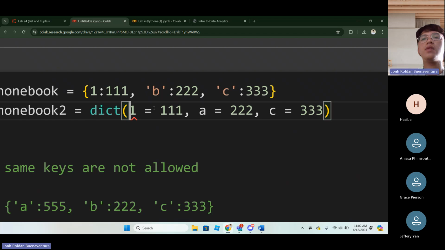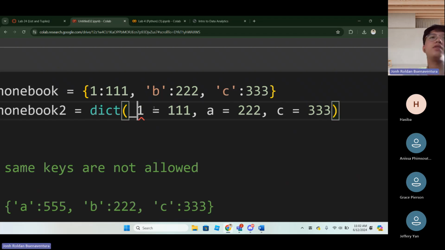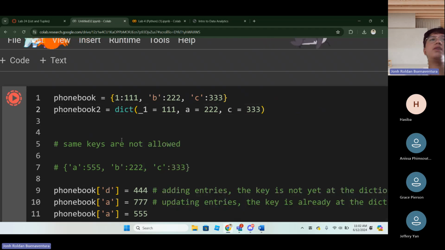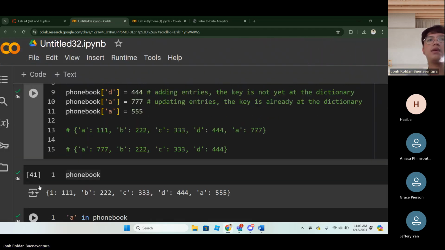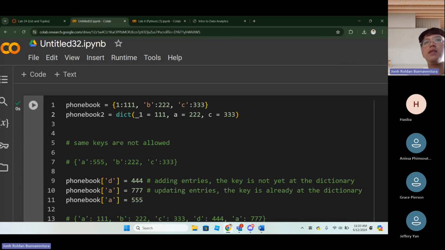So commonly my strategy is to give it an underscore at the beginning for it to run. And this one works, because this one is not treated now as a number.